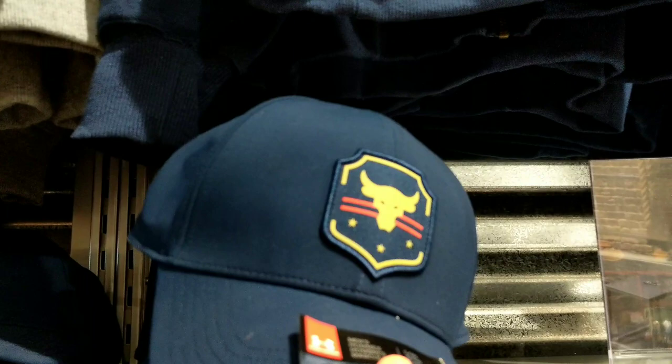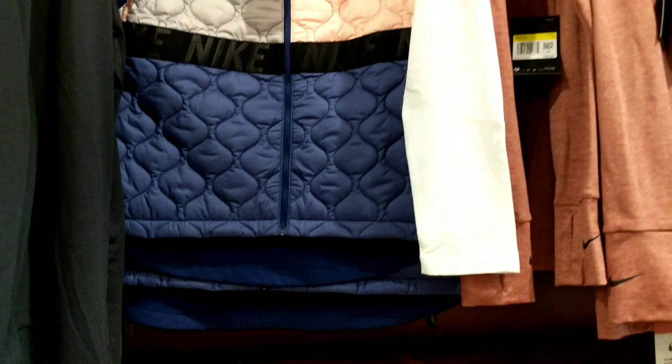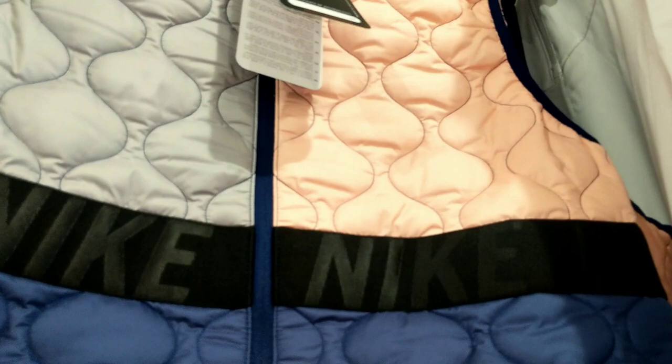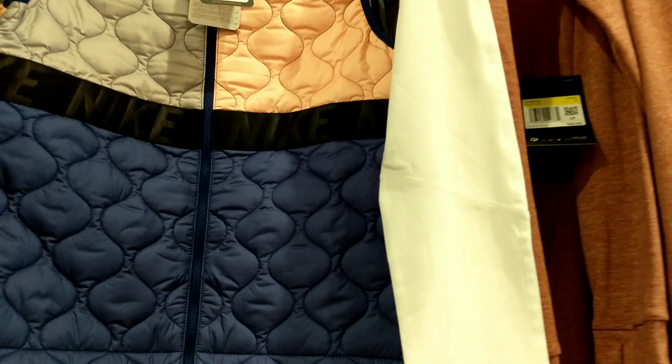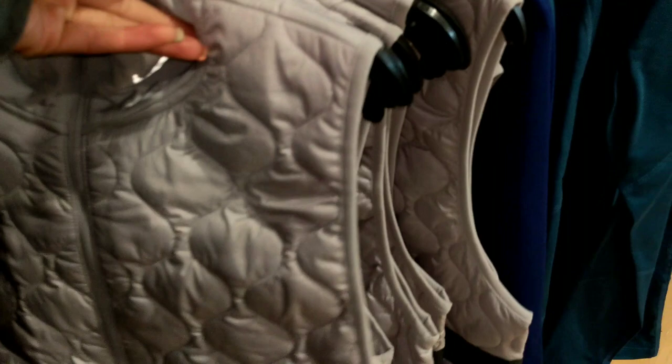Now ladies, Dick's Sporting Goods — if you are a runner, here are some running items you can get. They're always lightweight but meant to keep you warm and fashionable. There's navy blue, kind of a peach coral and gray with black accents mixed in. Sorry if the lighting is a tad off — I was trying to adjust it for you. They had some different vests for ladies to run in, so I just wanted to show some of those off.